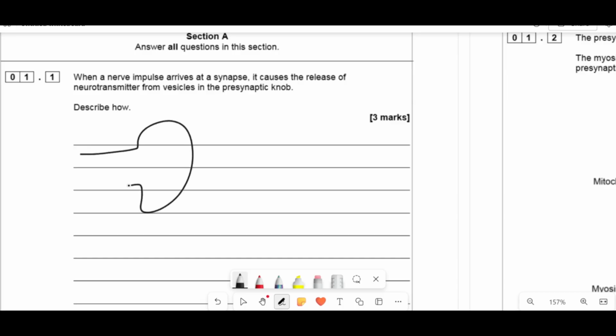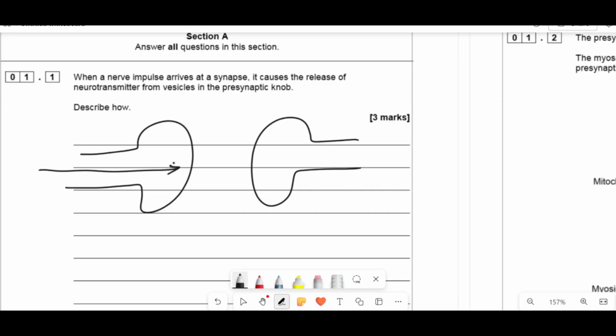So a synapse is a connection between a nerve and another nerve, or it could be a muscle, a gland, or any other sort of effector like that. And the synapse is the connection between these two and how they interact, and the synaptic cleft is this gap here. What happens is all depolarizations in A-level biology are due to sodium ions coming in.